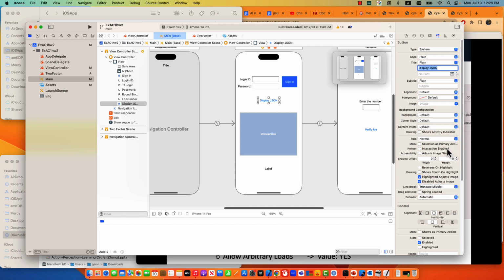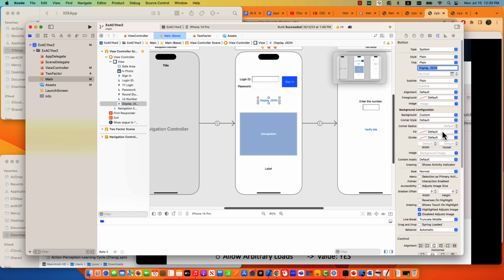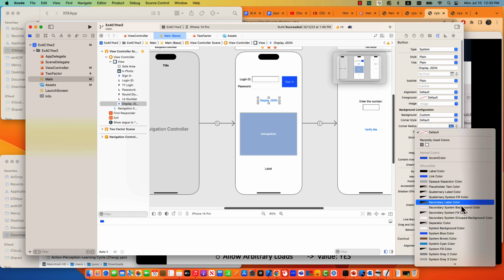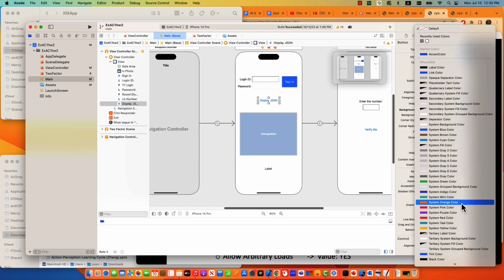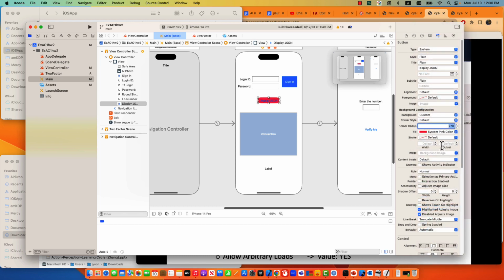For the background, custom, radius, I would say 270 radius, and for the fill, I want to make it pink.